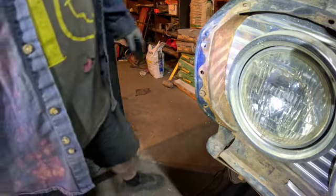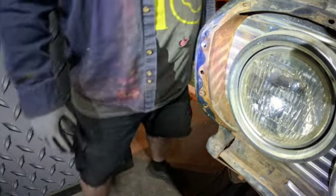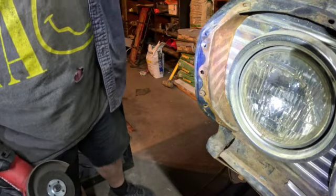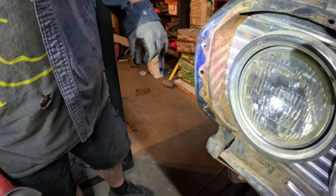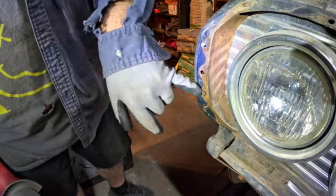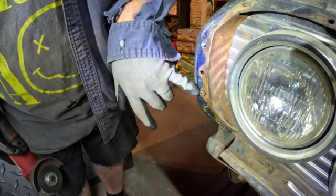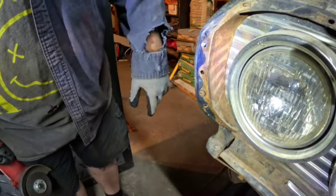Now here's a technique that you guys may like. I've had mixed success with this, so sometimes it works, sometimes it doesn't, but it's worth a try. When you've got these things that, you know, they're Phillips head, and they're really difficult to break free.